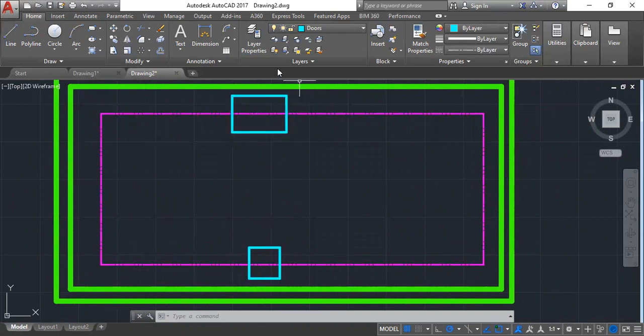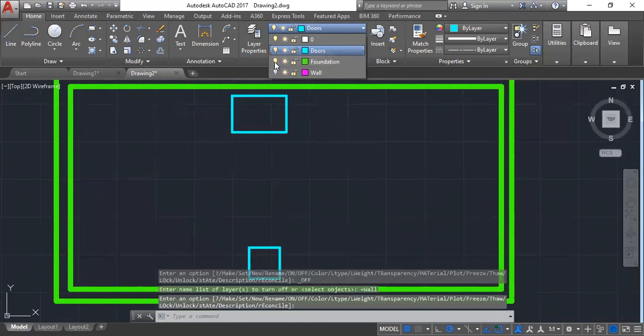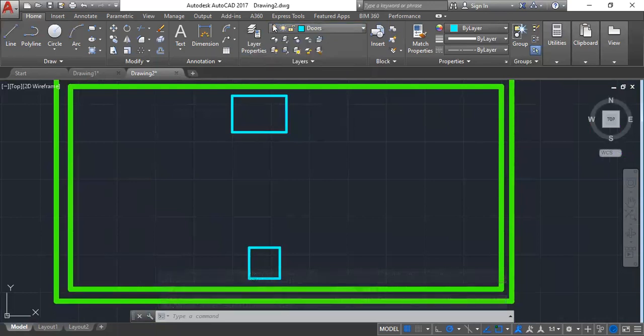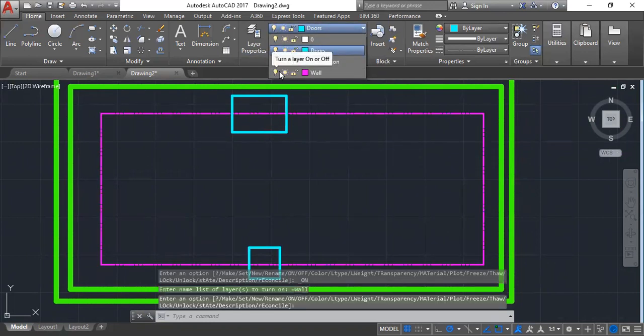Now, at this point, let's say you want to hide a given layer. What you need to do is this. Just go to the layer section and then hide the layer that you don't want displayed. The moment you deselect it, of course, that layer will get hidden. It's as easy as that. If you want to bring them back, go back and turn them on and the layers will be activated. That's how layers are supposed to be used in AutoCAD.